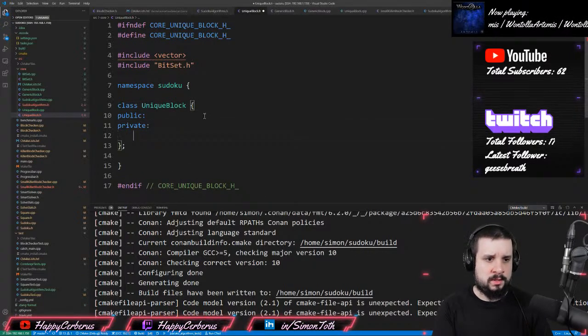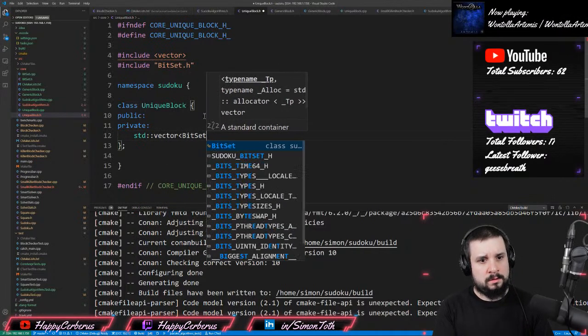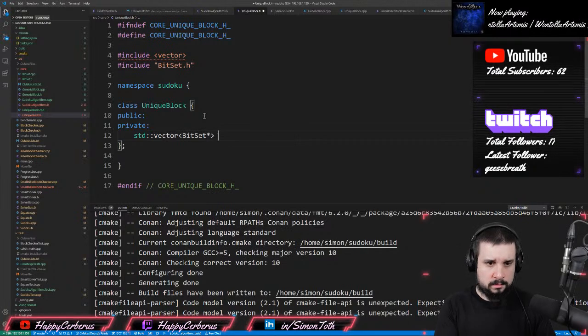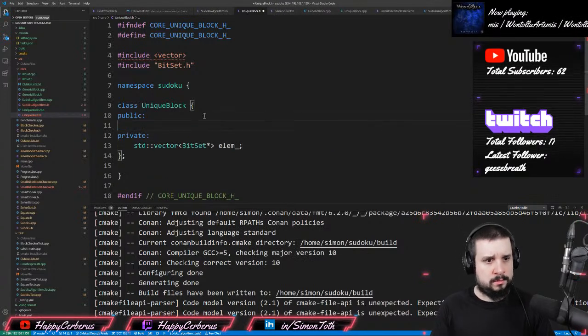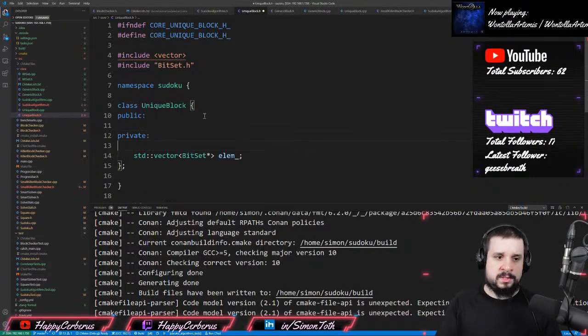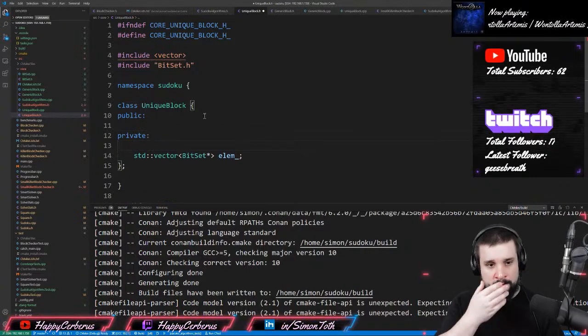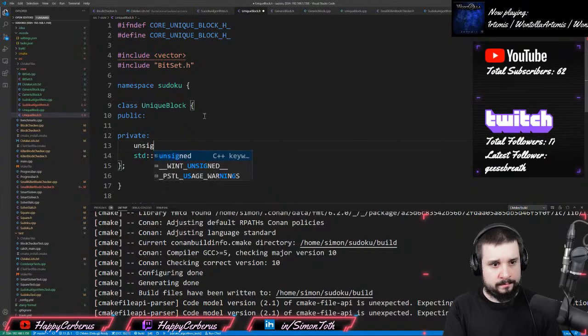And it has to have a vector of the bit sets, which is just the elements, right? Because now we want to actually represent different sized ones, I definitely need to remember what's the maximum number.